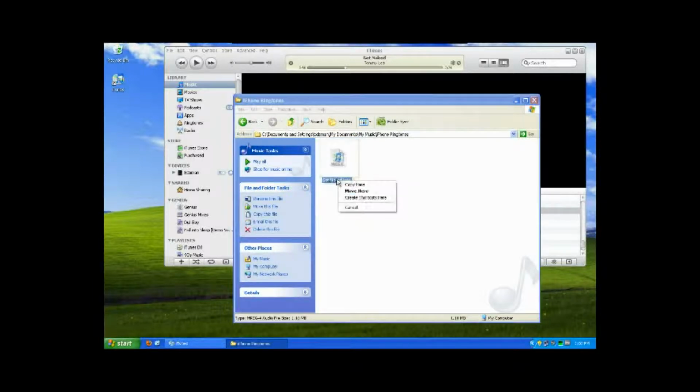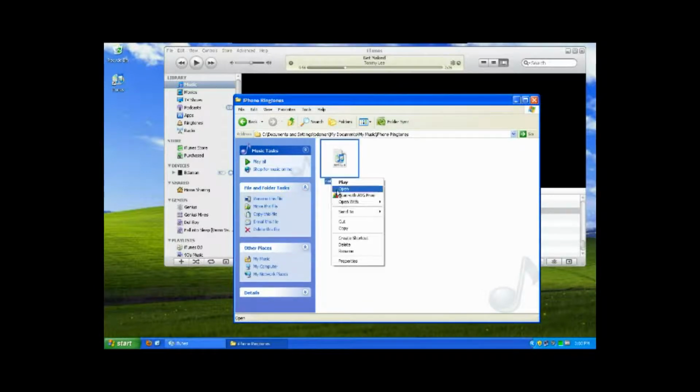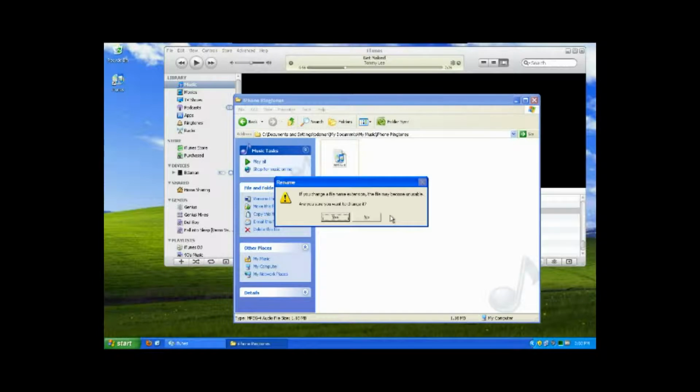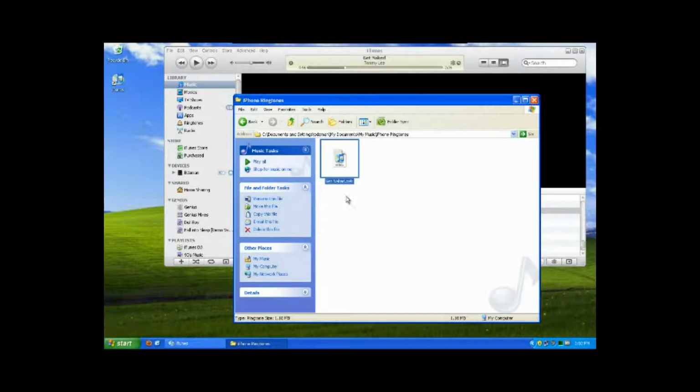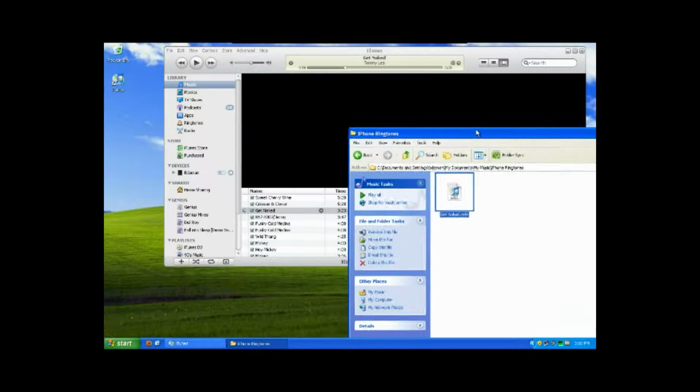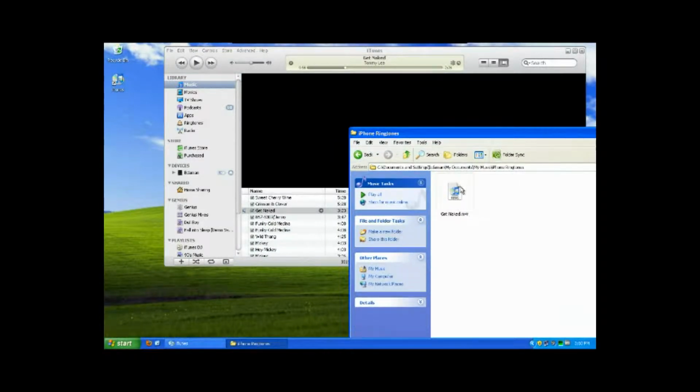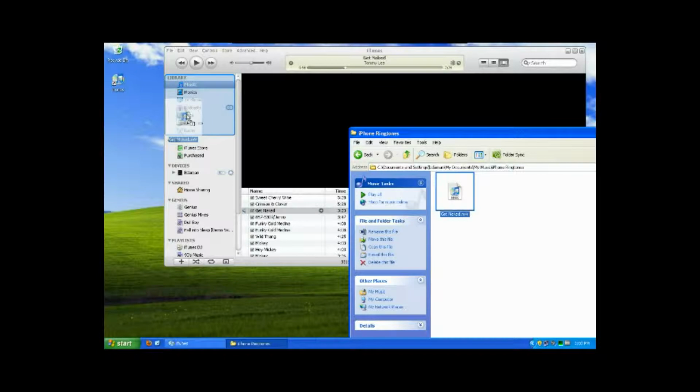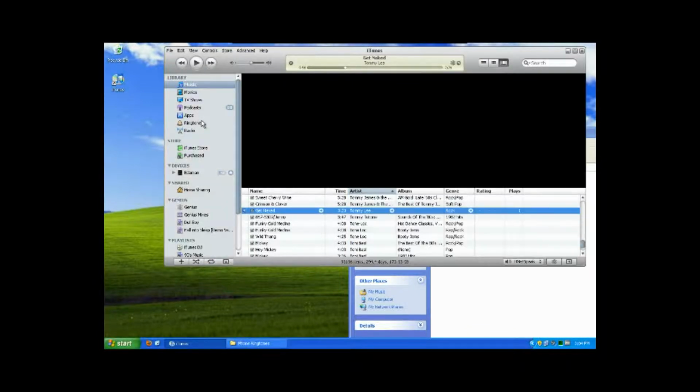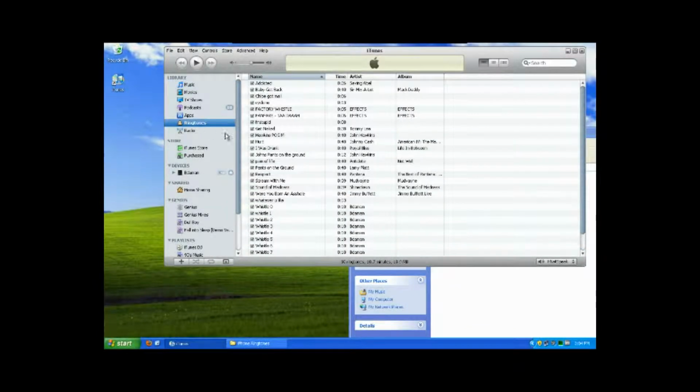Now you don't really want to rename the file, just the file extension. So go down to where it says M4A and change that to M4R, and it'll say, are you sure? Tell it yes. There you go. And drag it back up to your iTunes and let go, and then you can go check in your ringtones folder and you look down and there it is right there.